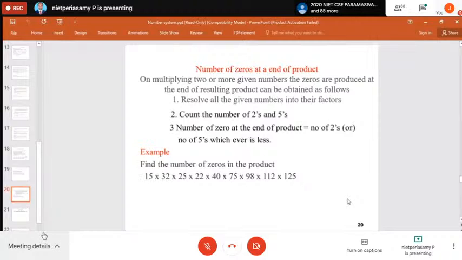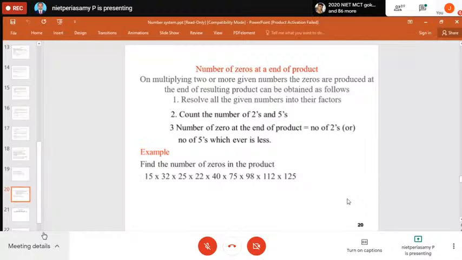Now, in these linear factors, count the number of 2's and count the number of 5's. How many 2's appeared in the linear factors? One student count the number of 2's and one student count the number of 5's. Please tell me the number of 2's and the number of 5's in the linear product of all the numbers.